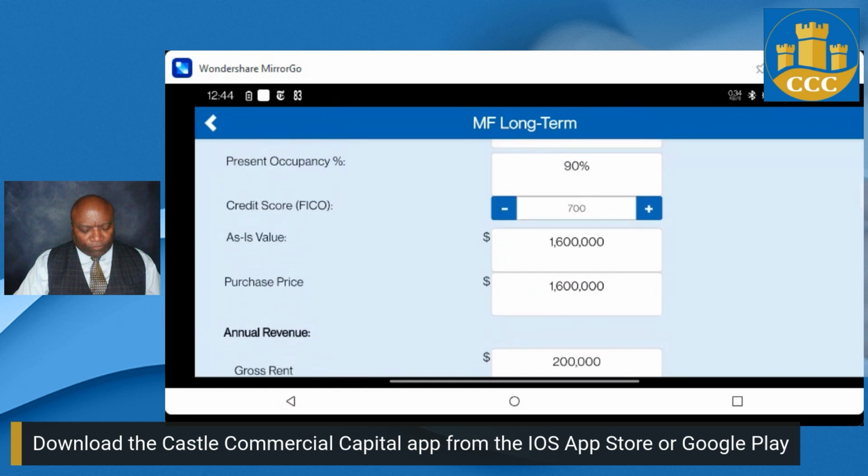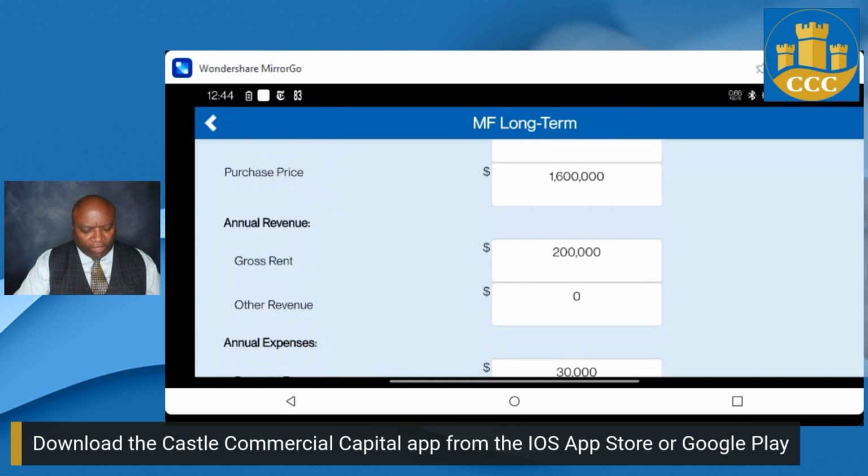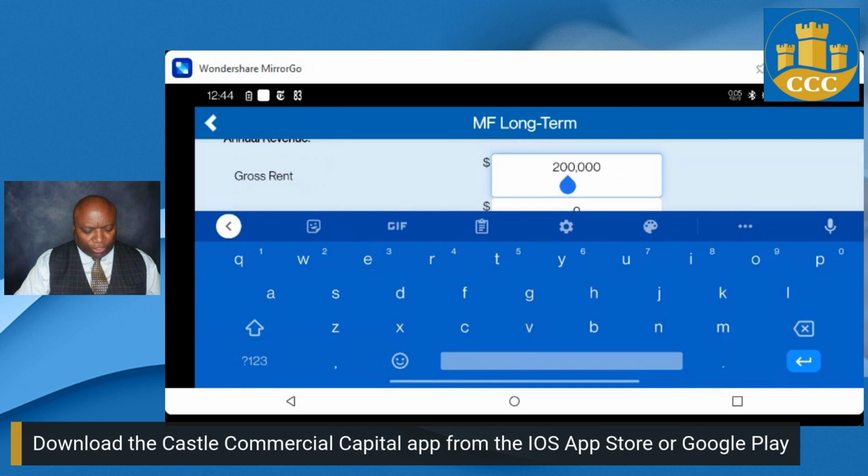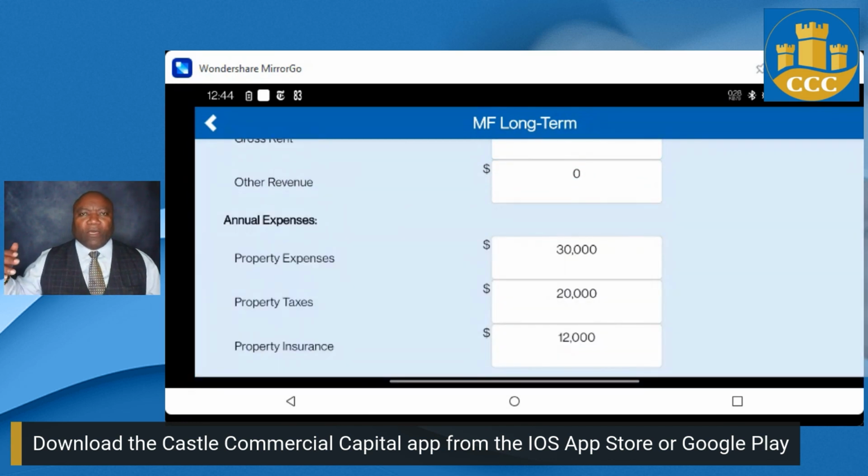So now we got rents, right? So here we're looking at 200,000 a year, which is actually pretty close. I think on this property it's more like 180. And this is the gross. Now, this is where we're going to get this information off our operating statement. And then we're going to look at what's our other revenue. Other revenue will be things like parking, laundry services, those kinds of things. They may add additional revenue. If you have a tall building, and let's say you got a cell phone tower and Sprint's paying you $5,000 a month to keep that cell tower up, again, that might be other additional revenue, but that's where that goes.